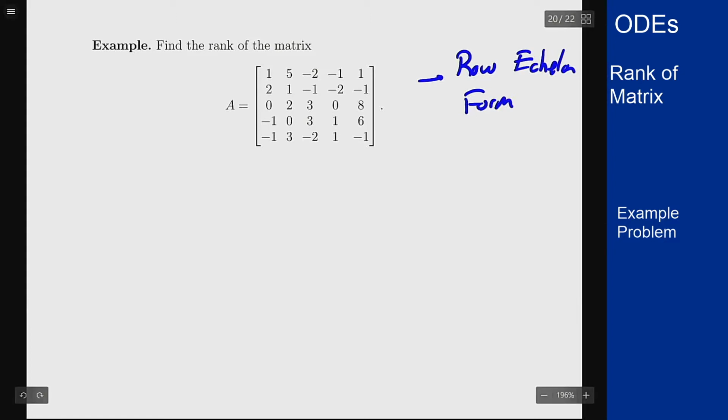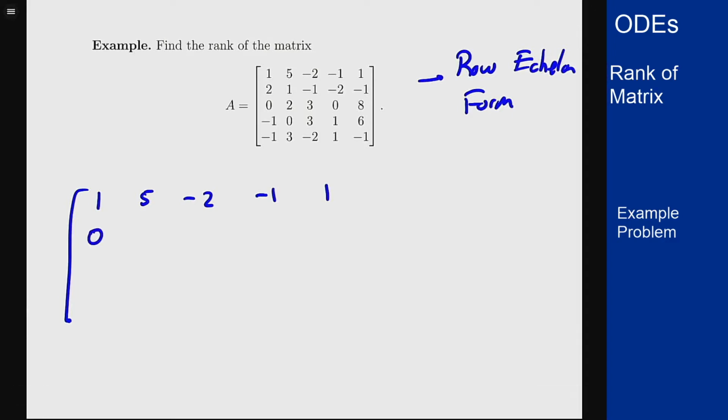We see we already have a 1 in the first slot here, so we can go ahead and use that 1 to get rid of everything beneath it in the matrix. So the first row stays the same. I want to subtract 2 copies of row 1 from row 2, so that puts a 0 here. 1 minus 2 times 5, negative 9. Negative 1 minus 2 times 2, 3. Negative 2 minus 2 times negative 1, 0. And negative 1 minus 2 times 1, negative 3. For the next row, we leave it unchanged because there's 0 already in that spot.